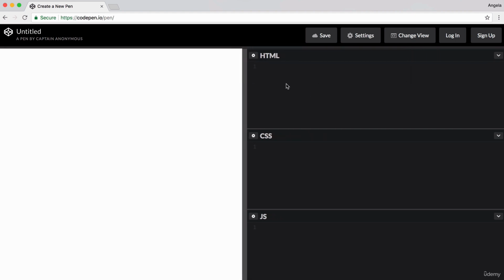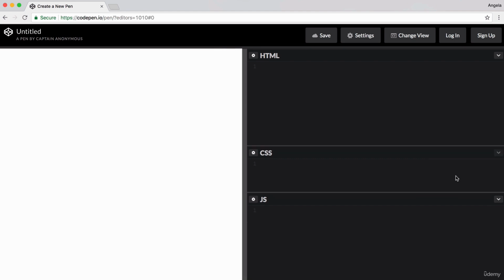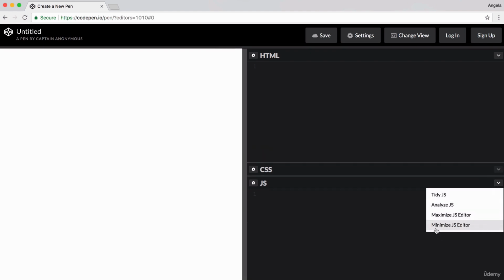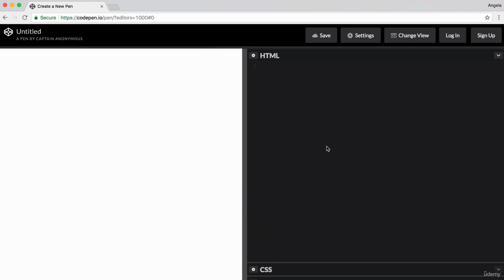As you can see, CodePen lets you put in HTML, CSS, and JavaScript, which will together get interpreted and get shown on the left as your website. Now, as we're only working with HTML at the moment, I'm going to minimize the CSS and JavaScript sections, and I'm just going to work from the HTML section. Now, we're going to need some text to work with, or to have something which we can give structure to.